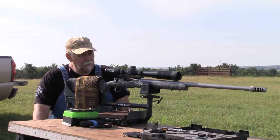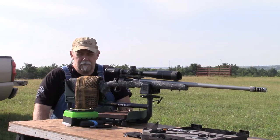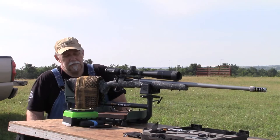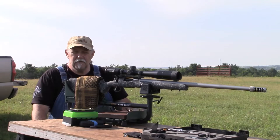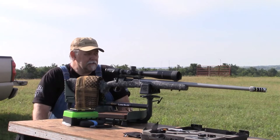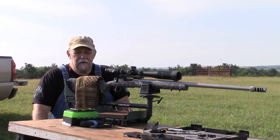And then we're going to come back up here, set the camera up here, and we're going to hook up the chronograph, that MagnetoSpeed bayonet chrono. I love that puppy. Going to put that on the barrel here, and we're going to run about 6 or 7 more rounds through it just to get a good average muzzle velocity, SD, ES. Kind of check the load out, see what it's doing by those parameters, and if everything looks good to me, like I'm hoping it will, I'm just going to anneal these 50 cases and make them pretty and get the sizing done, build 50 more of these puppies and put them in a box and call that good.